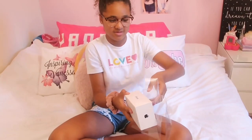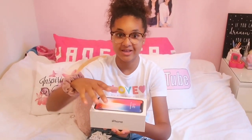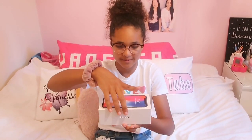So we just take this little piece and just... Oh, ASMR. Oh, that's so smooth. Okay, then we take it out. Okay, got some lovely matte finish. iPhone, Apple, phone. Okay, so this is the first reveal of the phone, I'm pretty sure. Unless there's going to be something on top of it, but I'm pretty sure that it should be the phone when I first open it. So let's get straight into it in 3, 2, 1.